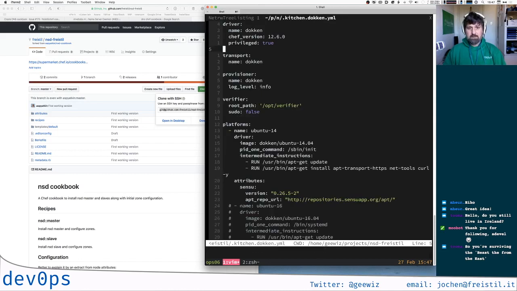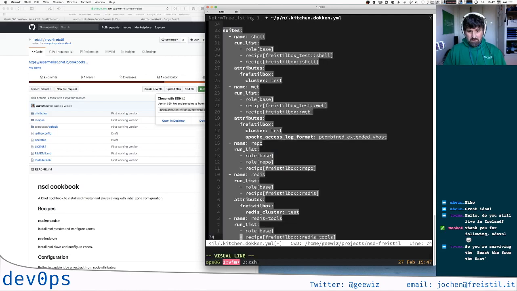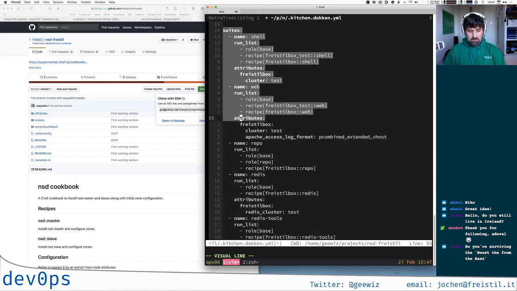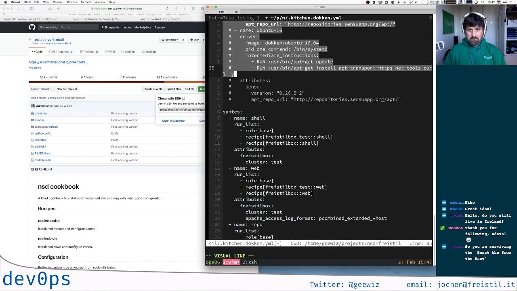And I can use all these. I think we'll run the DNS server on Ubuntu 16, so let's use that. We won't need any specific things, I guess.